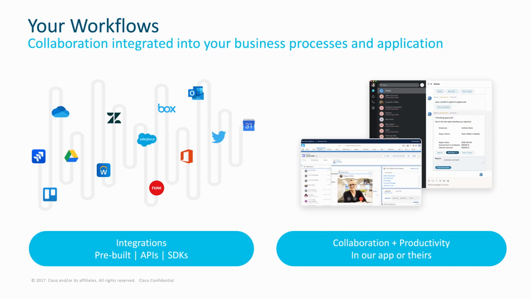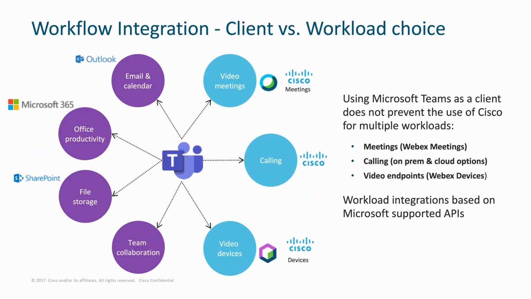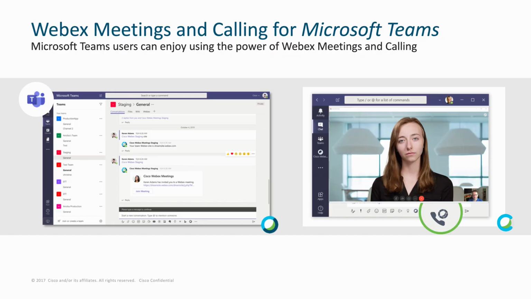Now, when we think about your people's workflow, at Cisco, we recognize that we all have different applications, and there's lots of different applications in your organization, such as Microsoft applications. And so we've actually done a considerable amount of work providing options to tightly integrate the Webex real-time collaboration services for calling, for meetings, and for video directly into your Microsoft applications. So you can actually launch and schedule and attend a Webex meeting or make and receive calls using Cisco Collaboration right from your Microsoft Teams channels.